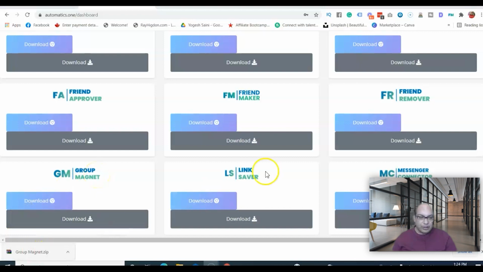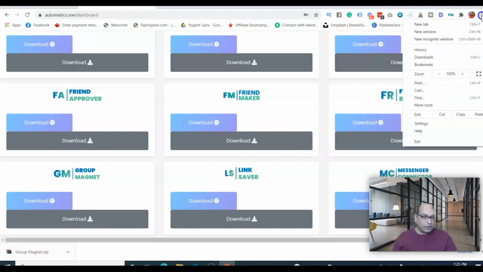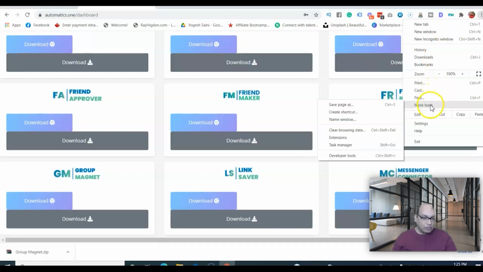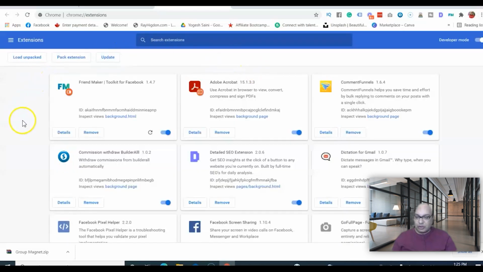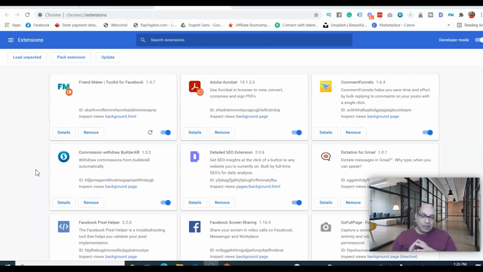Once the download is finished, all you've got to do is go right here, click the 3 dots, go to More Tools, and click on Extensions. It will go into your extensions, and the first thing you've got to do is make sure this is on developer mode. If not, just toggle on developer mode, and then what you can do is unzip the zip file and save it in a folder.